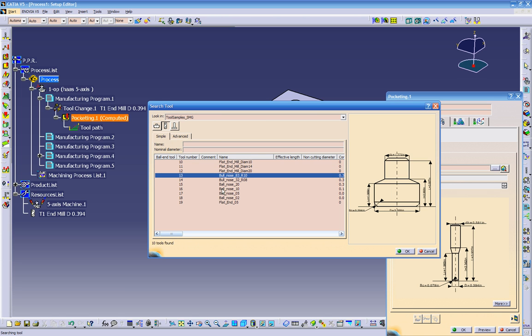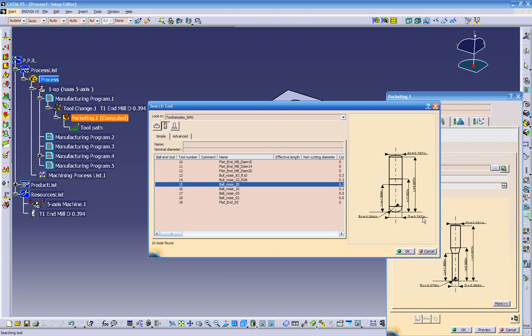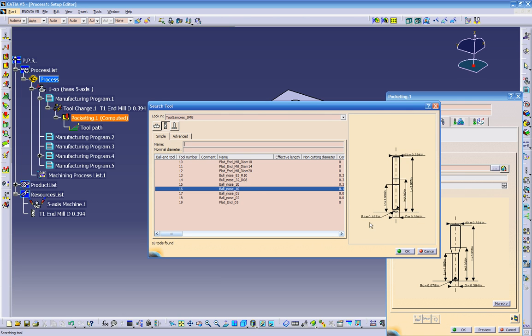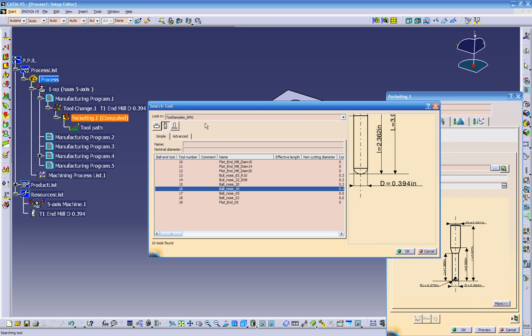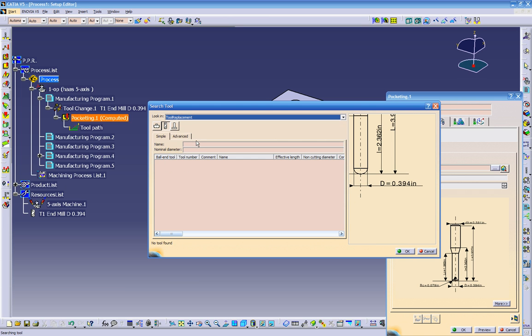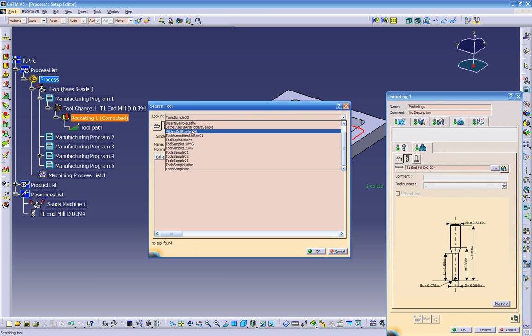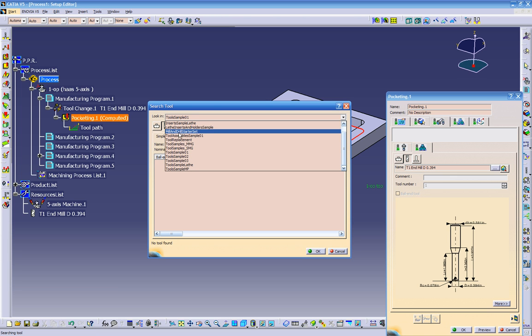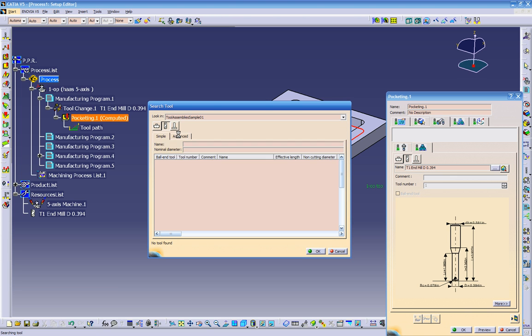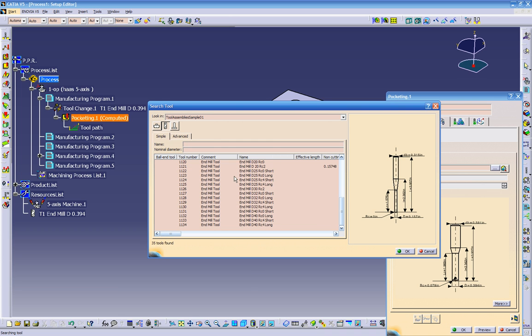But they have some odd numbers. 787 diameter, ball end mill, 393. They always have some weird numbers. It's nothing in inches like the way I want it. They have a whole bunch of stuff in here, but it's not the way I want it.